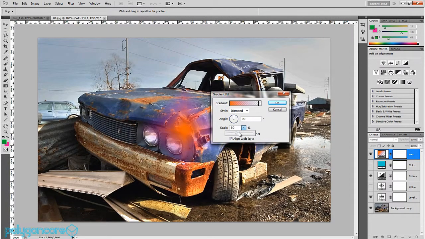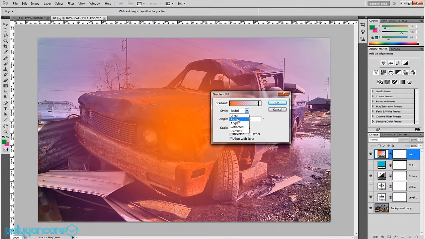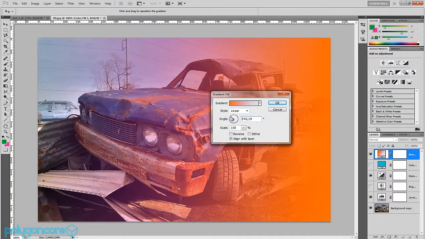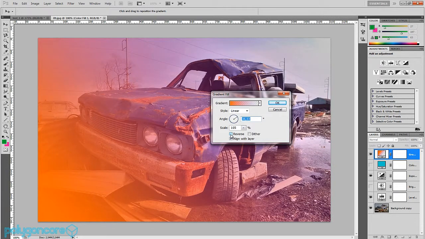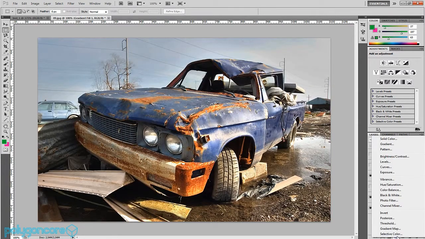You can change it to radial, reflected, diamond, also you can change the scale, and then the angle as well. It probably works best on linear. And you can also reverse as well. Just OK that, and turn that off.